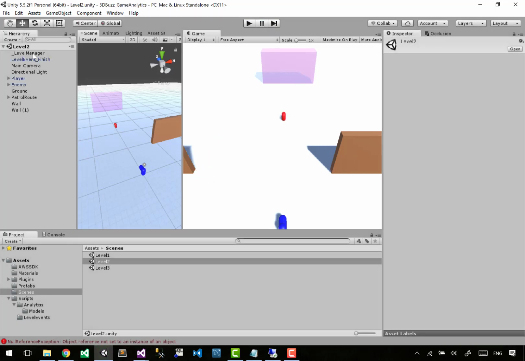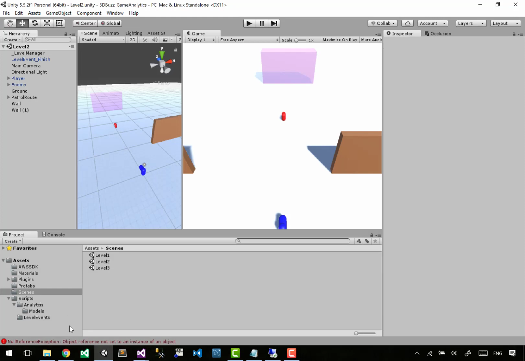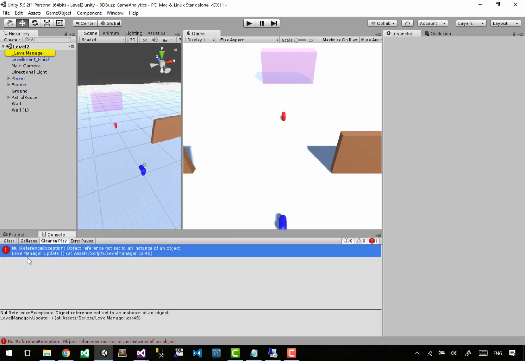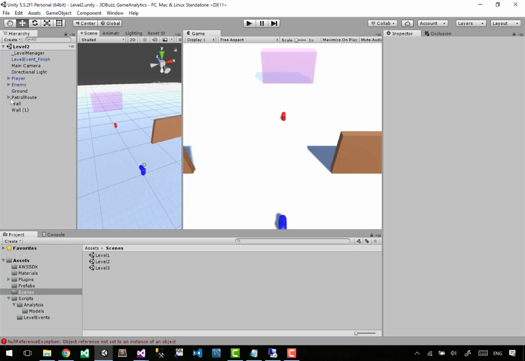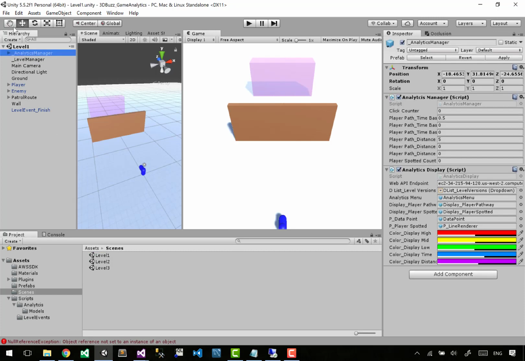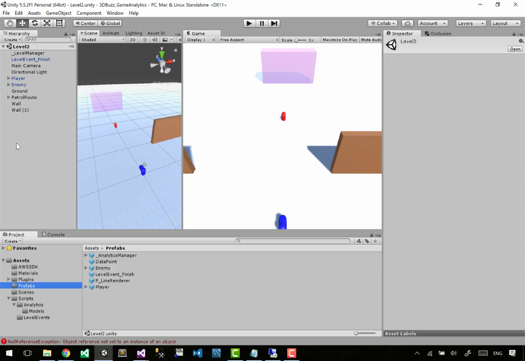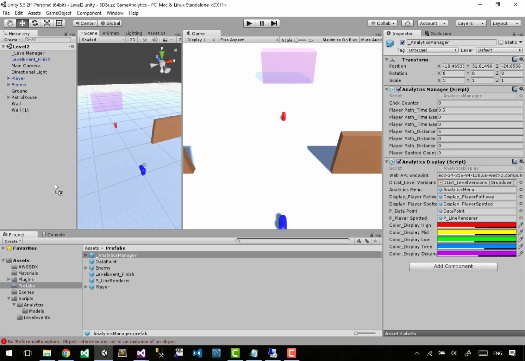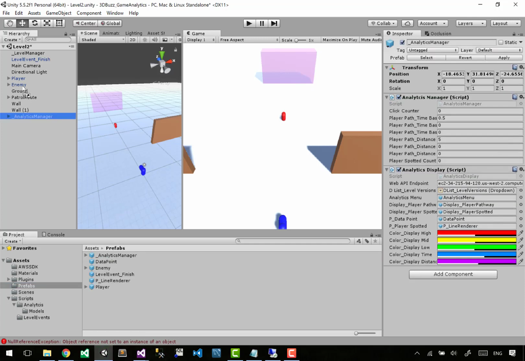Oh, this one doesn't have an analytics manager inside of it. Why? It's a prefab of 1, isn't it? No, we created this one from scratch. Check this out. This is how we add analytics to a level that didn't already have it. We find the analytics manager, which is a prefab that lives inside the project, prefab, analytics manager. So we can go to scenes, level 2, prefab, analytics manager, drag it into the scene, and hey presto, that's it. No way is that easy.